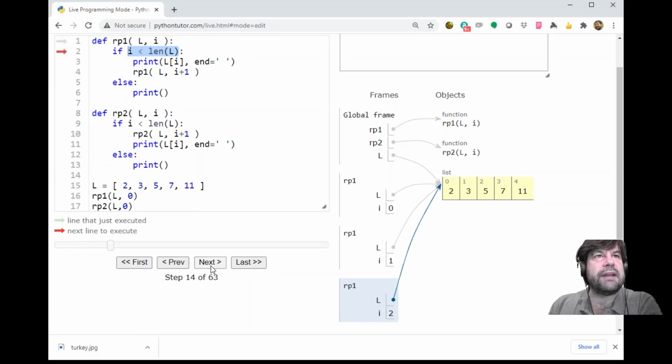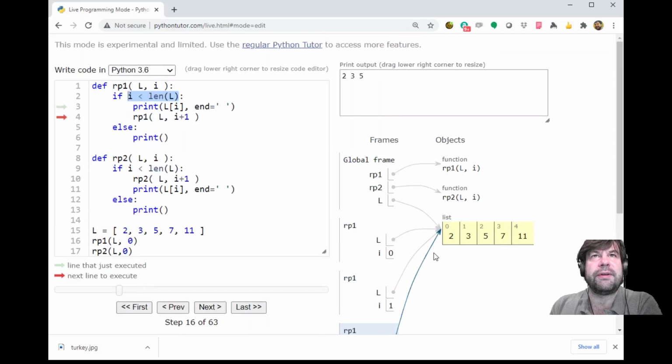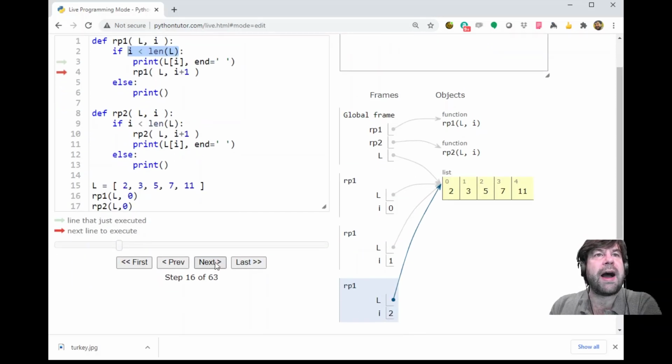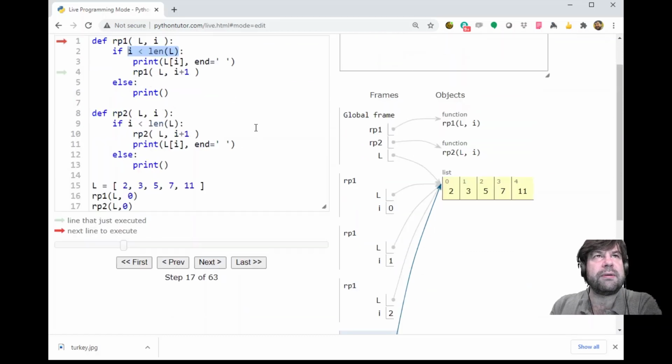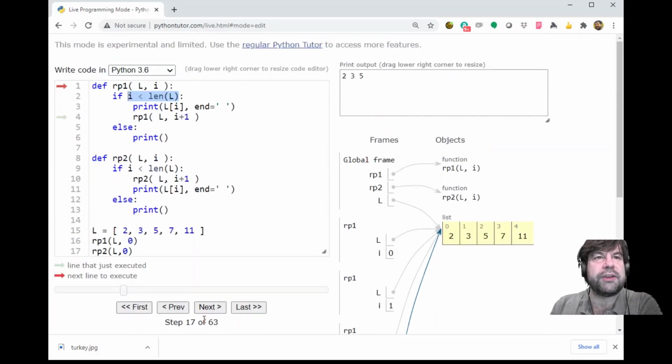We're still not at the end of the list. We'll print out 5. We'll make a call with I equal to 3, right? We have 0, 1, 2, 3. So we have 2 more to print out. And this is just going through and it's processing our values one at a time, right? It's walking through the list from the 2 toward the 11 and processing them one at a time, right?